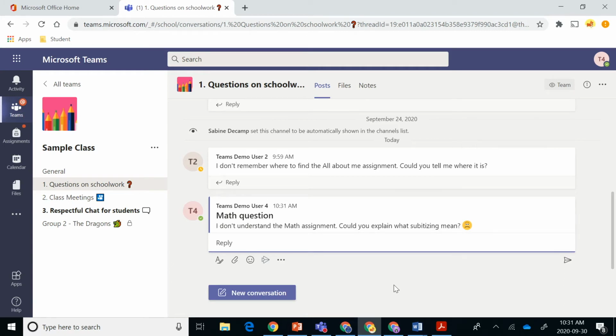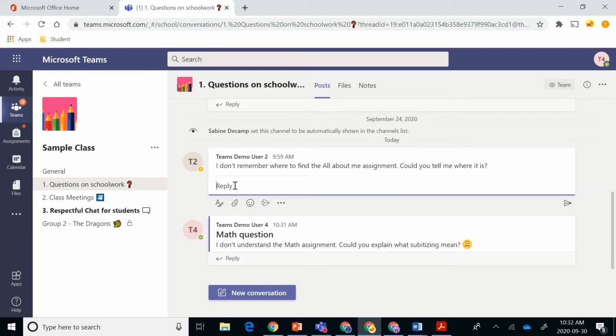Anyone in the class can respond to your question, and you can reply to other posts. To do that, don't start a new conversation, but instead click on the reply button on somebody else's post and simply type in your answer. Once you're ready to respond, again, click on the arrow underneath on the right-hand side.